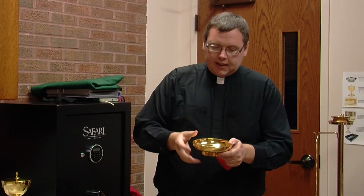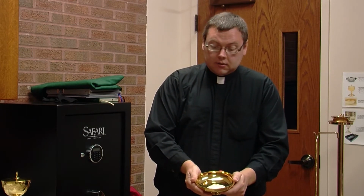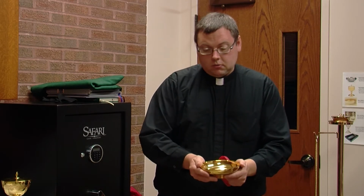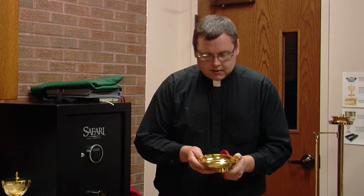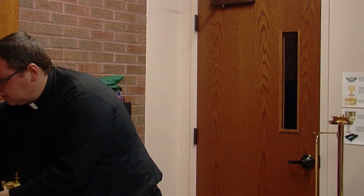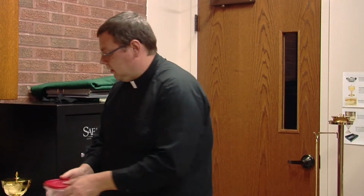But the paten, again, is gold to hold what is precious, the body of Jesus, in what is precious to humans, gold. So we hold what is most precious in what is precious, or what we recognize as precious in the world. And those two articles, two vessels, are the most prominent in the Mass.